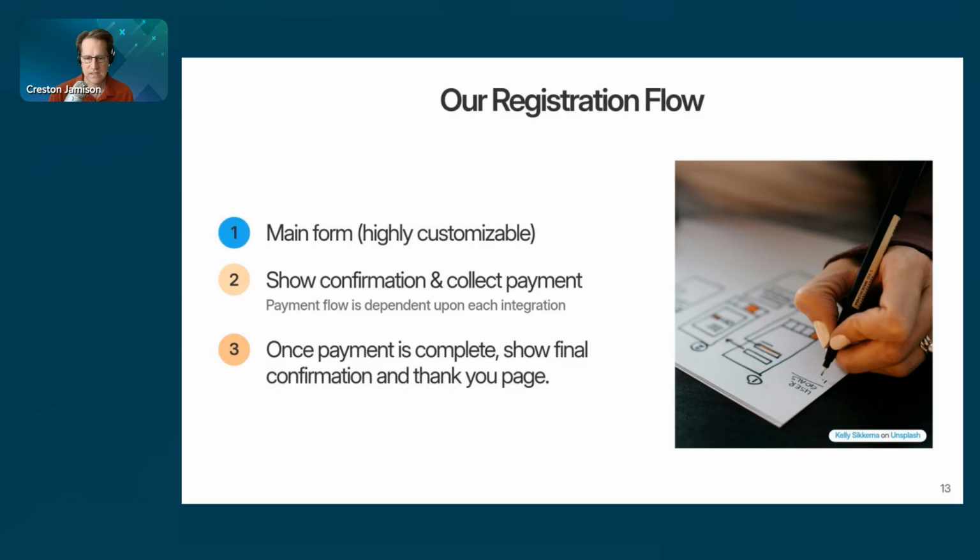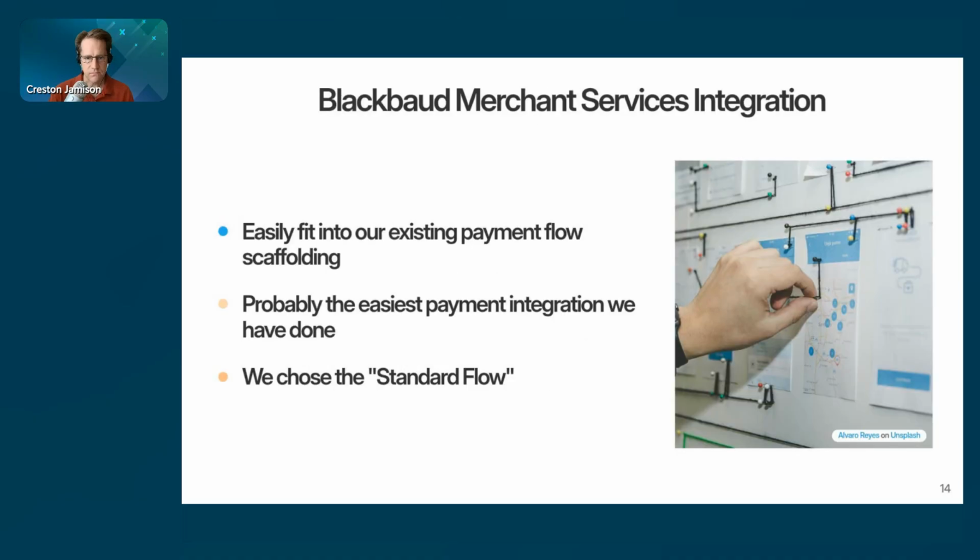But once that transaction has been successfully processed by that payment gateway, control is returned back to us, and we direct them back to what we call our thank you page. So it's basically thanking them for their registration and giving them the final confirmation and details with regard to their event. So just something to keep in mind is that these 3 phases are generally how we do the registration flow. And each of the payment gateways has to fit into this registration flow.